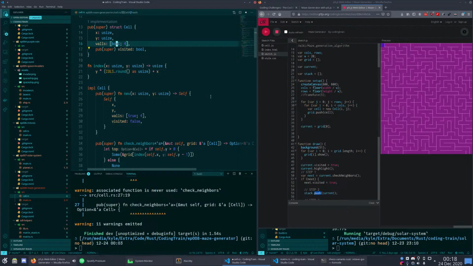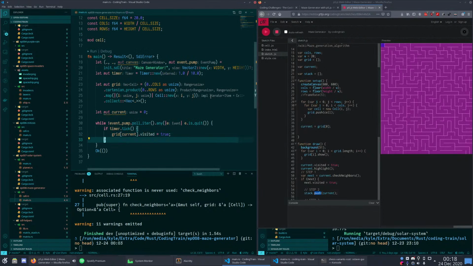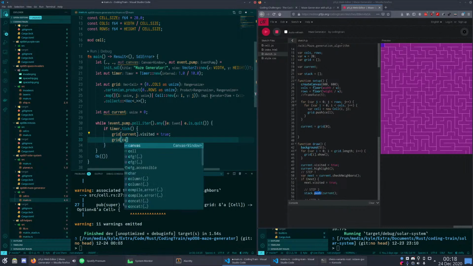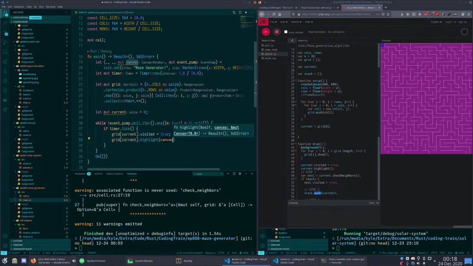That's a private member. I don't know if x and y need to be public yet. We're going to call highlight here. Although this is frame rate independent, so there's going to be some flickering.